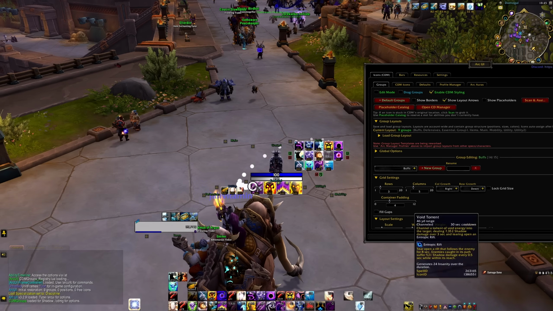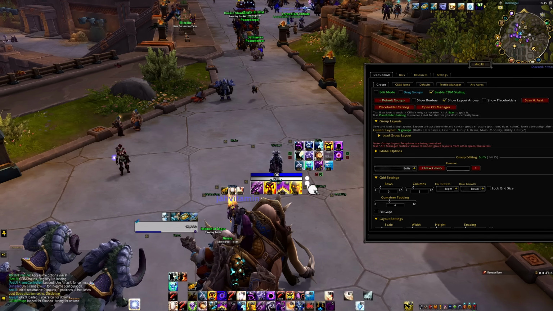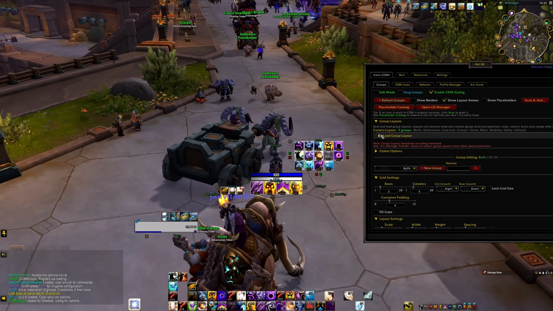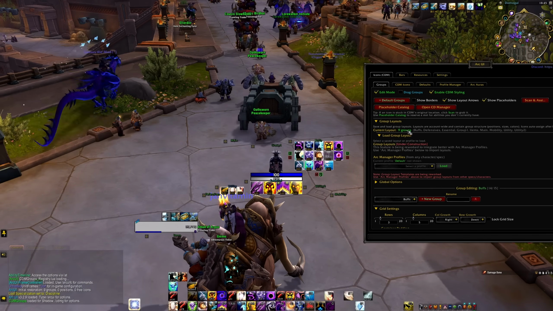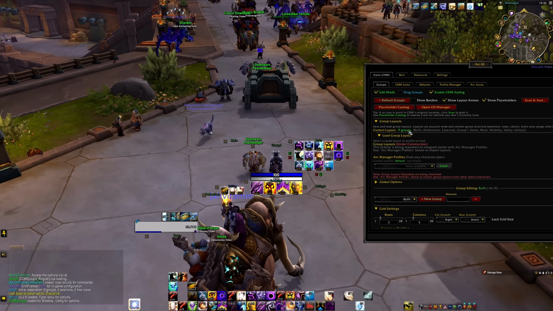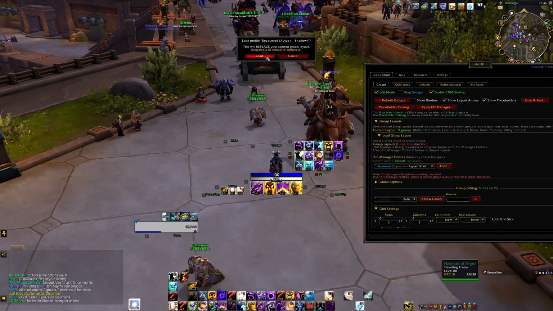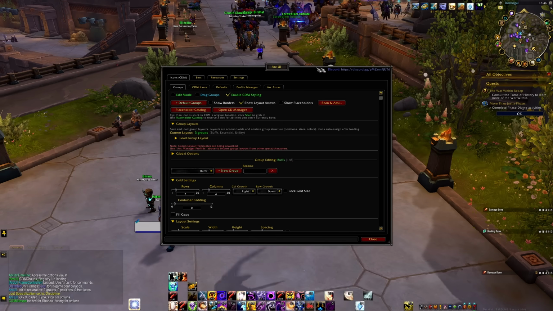Obviously, it's a profile for a different spec, so all of this stuff is very random for Priest, but all of your groups will stay where you want them to stay, just based on the group. You don't need to save or load profiles as long as you have your group. Now it has turned into a 9-group setup compared to what I had before, which was a 3-group default. If I am to reload the 3-group default, I am back to using what is essentially the default version of this add-on.